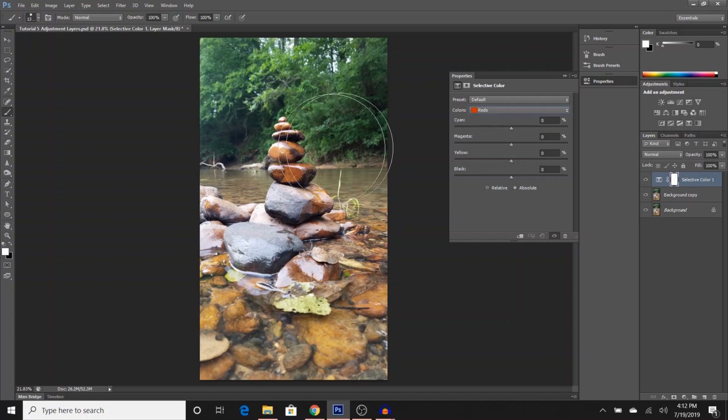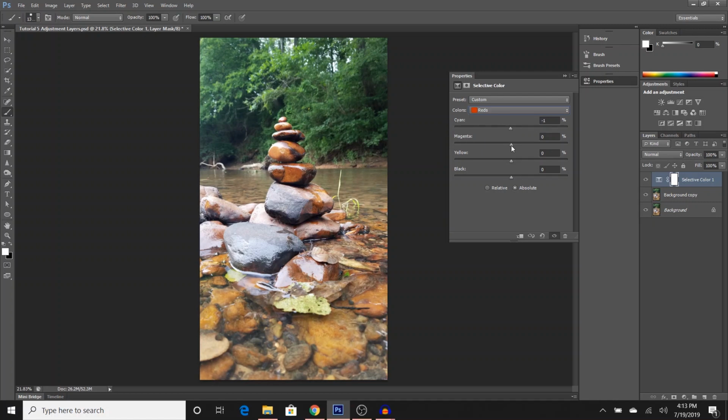You can add customs, but we'll leave it on default in the reds for now because we've got a lot of reds in this image, a lot of browns, a lot of really different changes that we'll make once we start adjusting the reds within our colors. So you can add to your reds, and you see the only thing that's being adjusted is the reds. The greens, the blues, the grays, the whites, the yellows, all that stuff is not being adjusted. It's only products of the image that involve red.